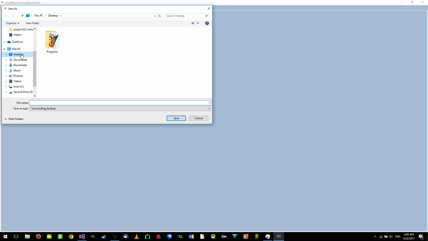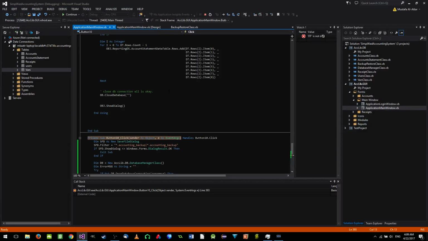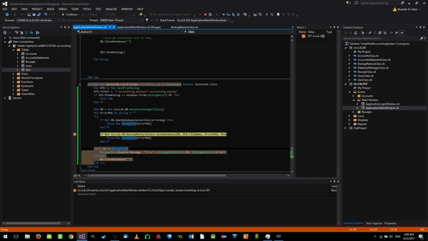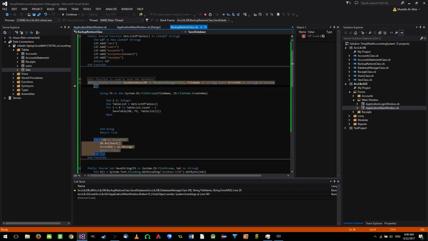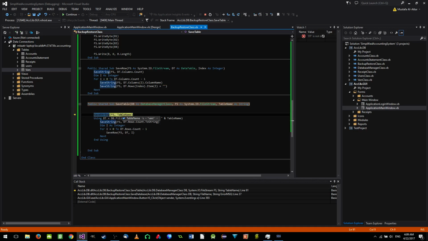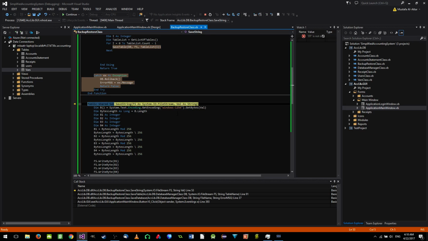I click here. Okay, it's going to ask me what's the name of the backup file. I'm going to call it test and save. Okay, so now let's go and press F11, F10. So we are opening the file, getting the list of tables, and F10. So this is going to be the first table, as you can see here. So the vars. So F11, let me show you. So we'll save the vars, the string vars, which is the name of the table. So let's go to F11, go here.